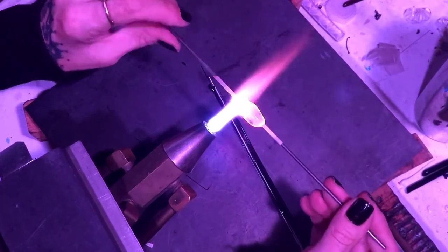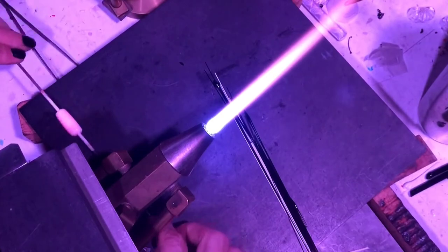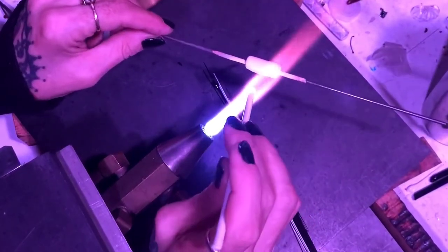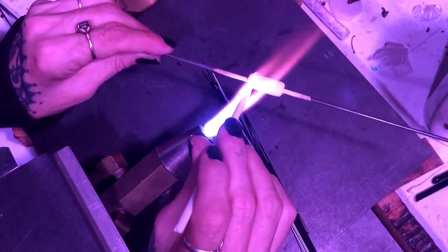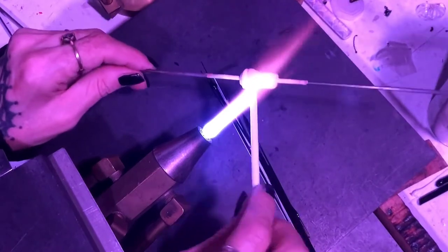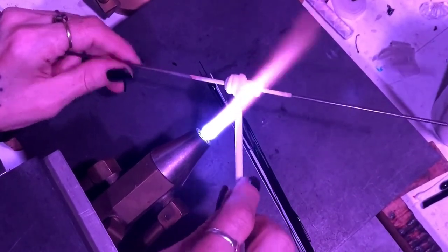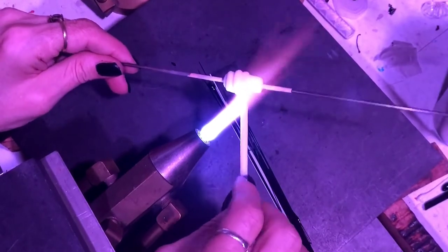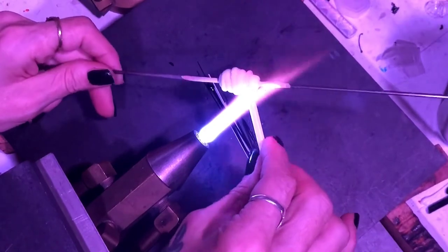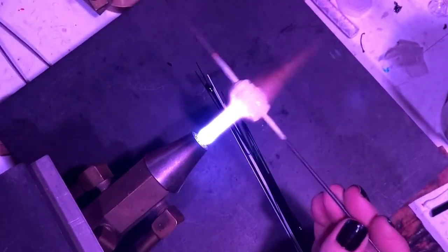Those of you who are watching for educational purposes, I'm constantly in first position here. It's like I'm making a T, crossing over with the mandrel and the cane. That first position is where you want to be to get as much glass as possible to wrap up your bead with, like I'm doing here. And then I get into the detail work in second position.